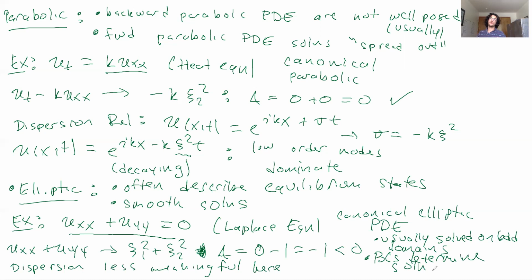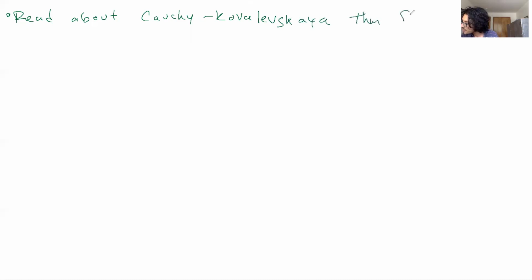So you can read about generalizations to higher order in the first couple of chapters of Shearer and Levy. Okay. Another thing that you can read about in Shearer and Levy, okay, is general existence proofs, okay, for these types of PDEs, okay. But that really won't be a deep focus of the class, the kind of analysis that goes into what's called the Cauchy-Kovalevskaya theorem for second order PDE solution existence.